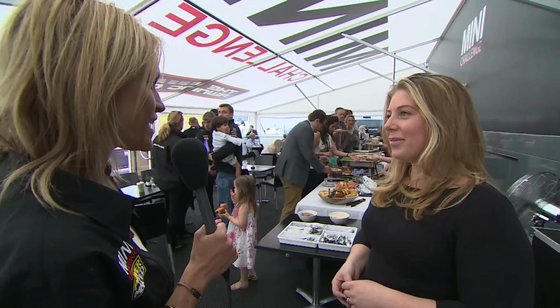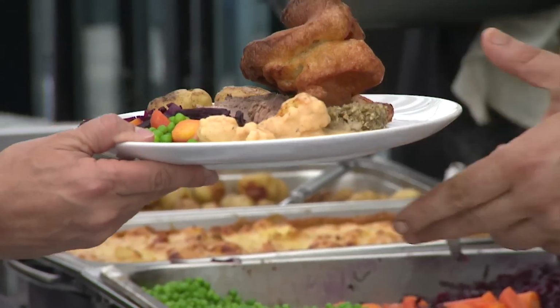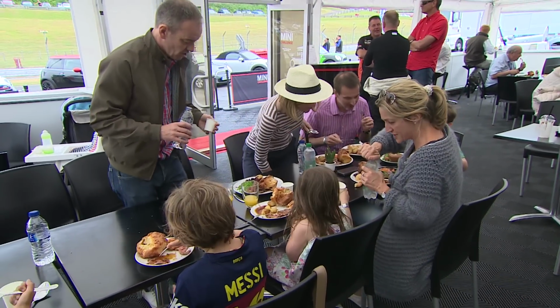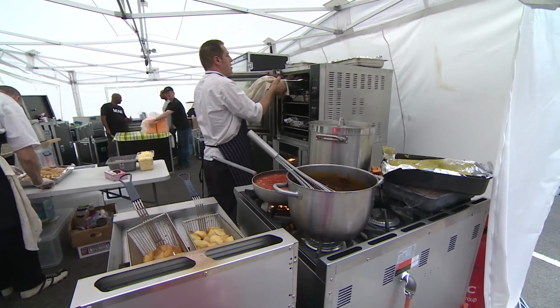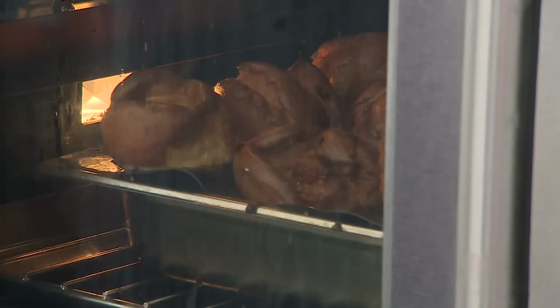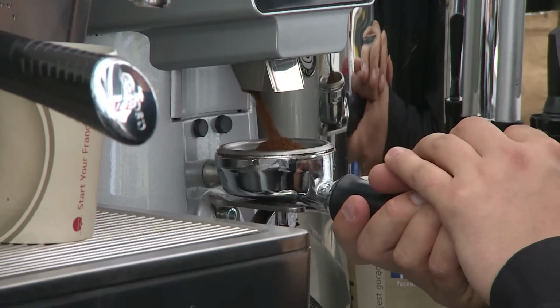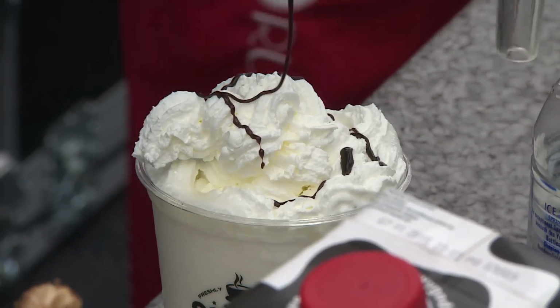You mentioned the organisation, and we can see it in action actually behind you. I've got to ask you, because it's beautiful food, beautifully served, and you've got quite a small area outside that you do it all in. How do you do it? For me, I think if you fail to plan, you plan to fail. All the events that we organise, a lot of time goes into the logistics and the menus and all those aspects of that. We're not on one of the hospitality suites with a view. However, I have compromised to bring the level of food into that.